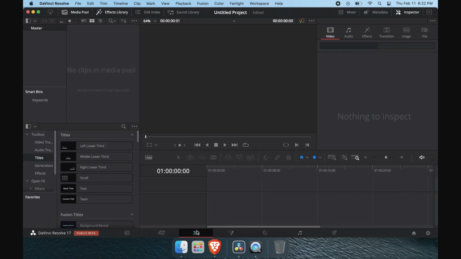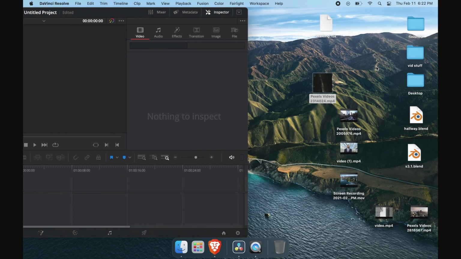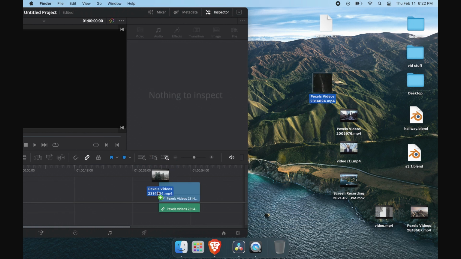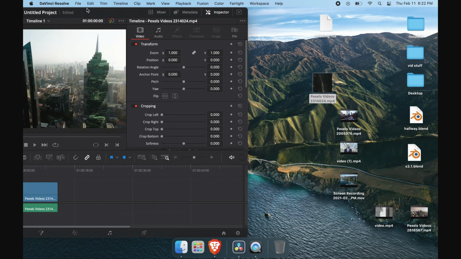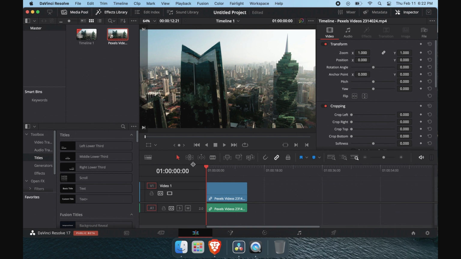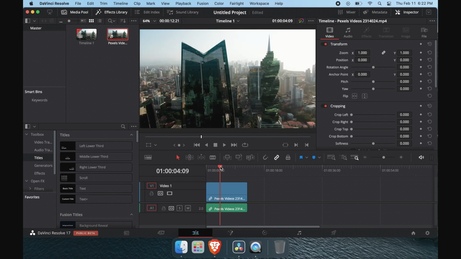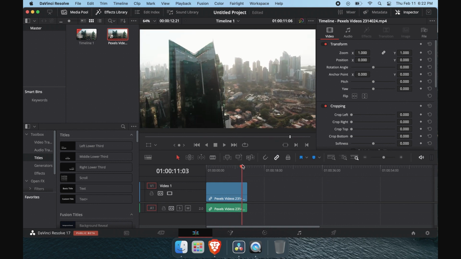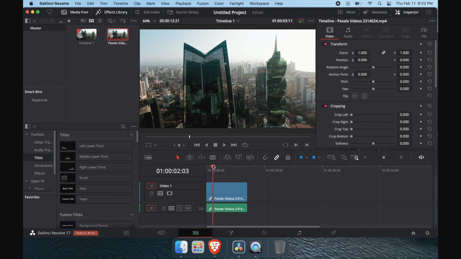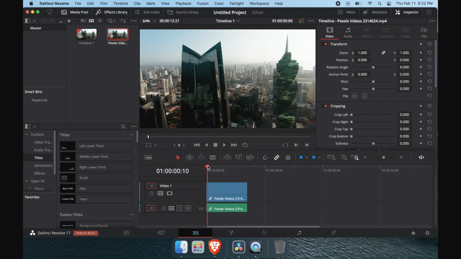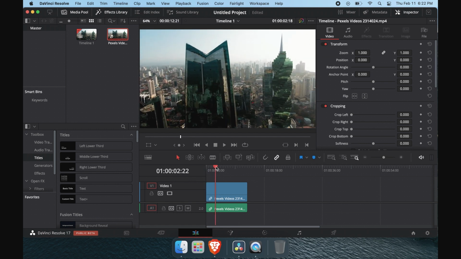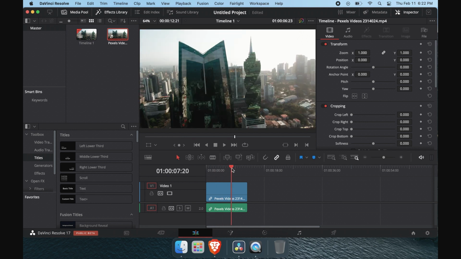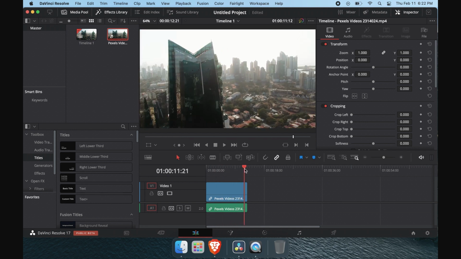Okay, so now we're going to go in here, timeline editor. I downloaded this video off of Pexels. I'll leave the link in the description below. I had to pull that in here. And it is a cool, visually appealing shot of these two glass buildings, and it just kind of pans around it, drone footage. Now, when you're doing this, you want to make sure you find the shot that's most visually appealing, but also gets the point of what you're getting across.